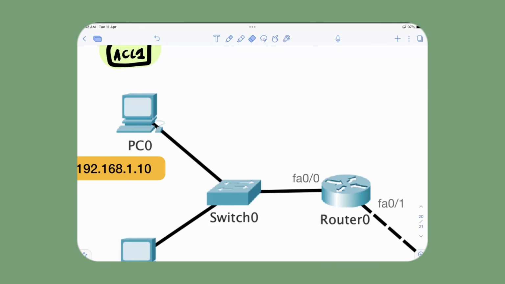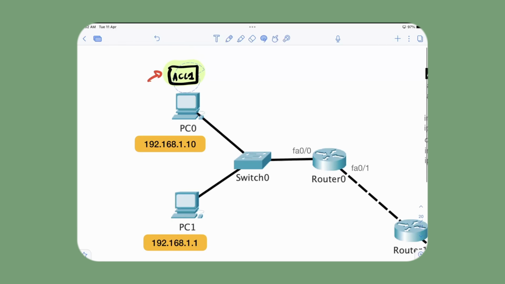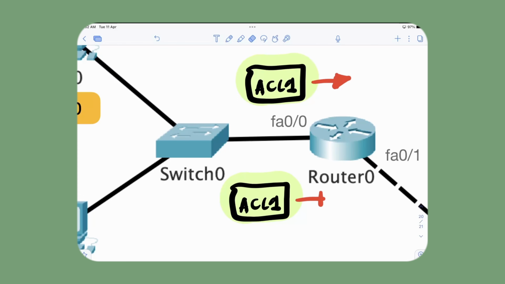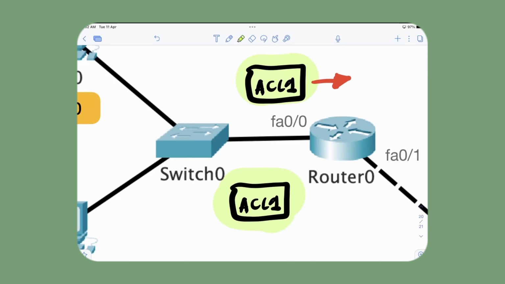This one can be understood. Okay, this is a very important concept. Because of this, when we do the ACL, the rule in ACL 1 is the one that you get from the previous 2 slides, where we have 2 commands or 1 command. So first, to put this ACL on FA00, there are 2 ways. The first way is the in direction, which means this is going into the router. Then there is another way: this is going out from the router.